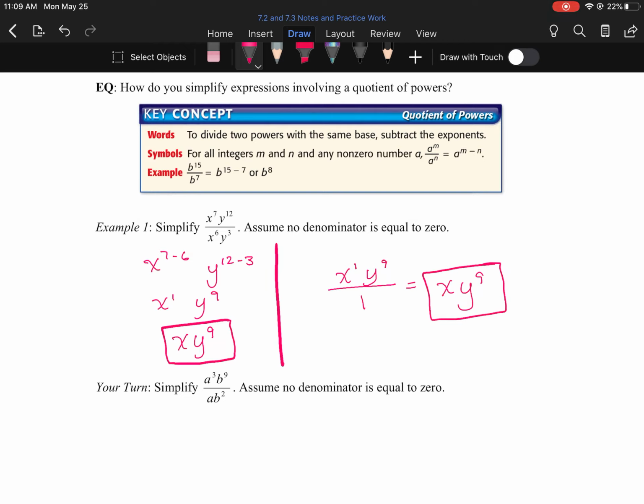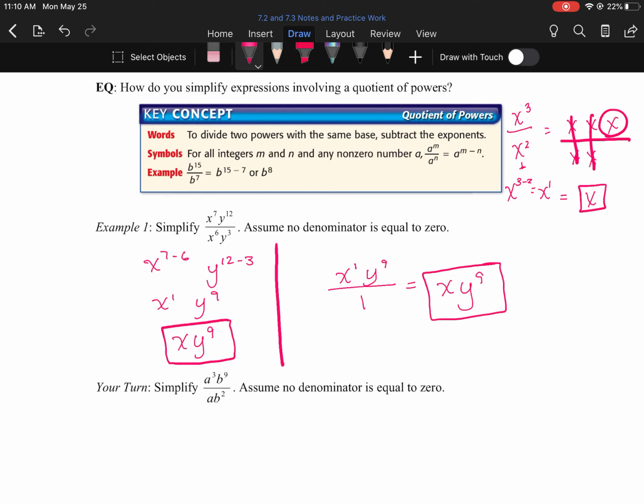I will do this one more way, because when you had this in pre-algebra, I'm going to use some smaller numbers. If we had x cubed over x squared, x cubed means I would have 3 x's in the numerator. X squared means I would have 2 in the denominator. If we have the same thing in the numerator and in the denominator, remember they get crossed off. That's why we end up with just x. And if we do it the other way, it would be x to the 3 minus 2, which is x to the 1st, which is still just x.